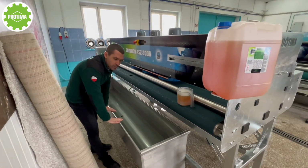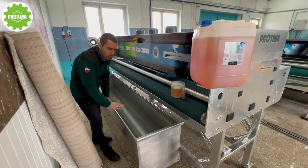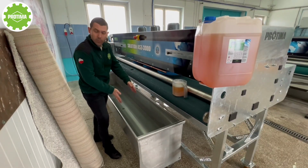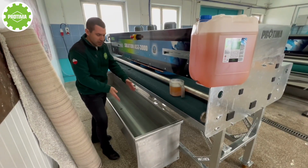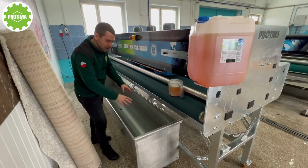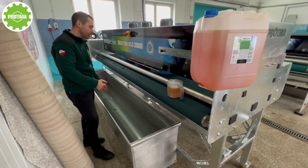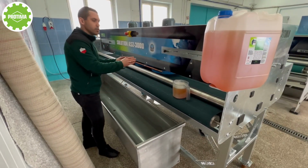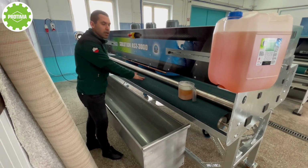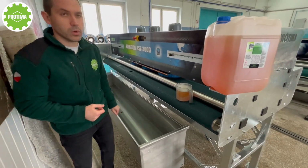This is very important. It helps us save detergents, water, and our money, because if we make a pre-washing in this wash tub, we can pre-wash 3, 4, 5 rugs simultaneously at one time, depending on the size of the carpets, okay? And after it, we don't need to use any detergent while cleaning the rug in the cleaning machine. Okay, so let's see how it's going to work.